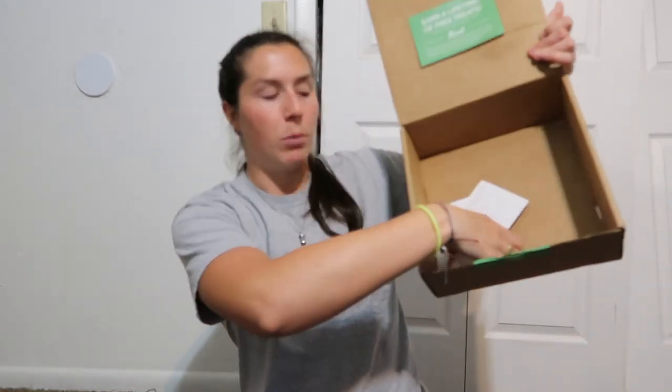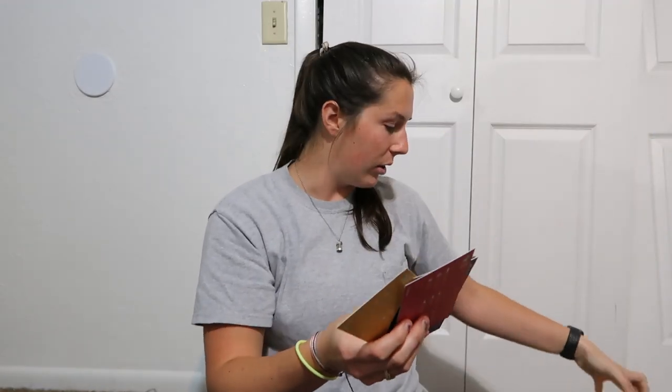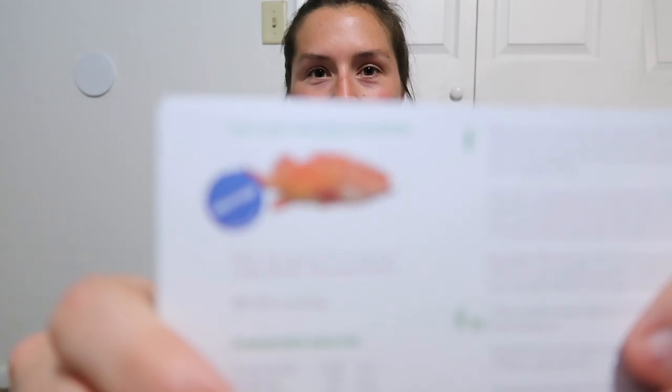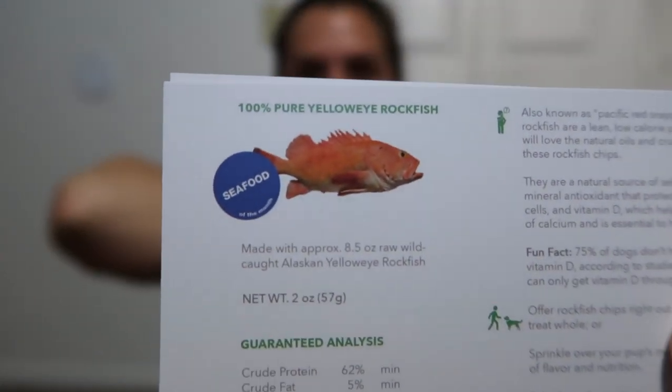And then the last thing in the box are just these little cards, which I always talk about. It's the little touches that Ruby does that I think are incredible. It shows a little picture of what you got and the nutrition facts. And then it actually shows the fish. Ooh, that's interesting. That's the fish, which I think is super interesting that she actually shows the fish.